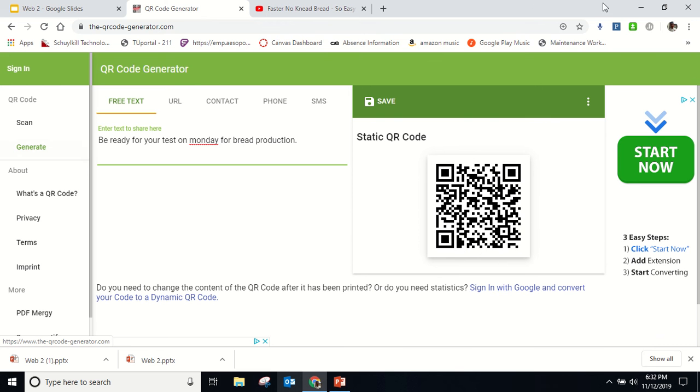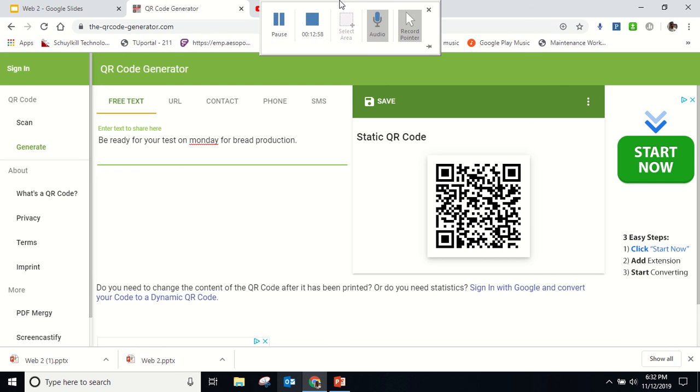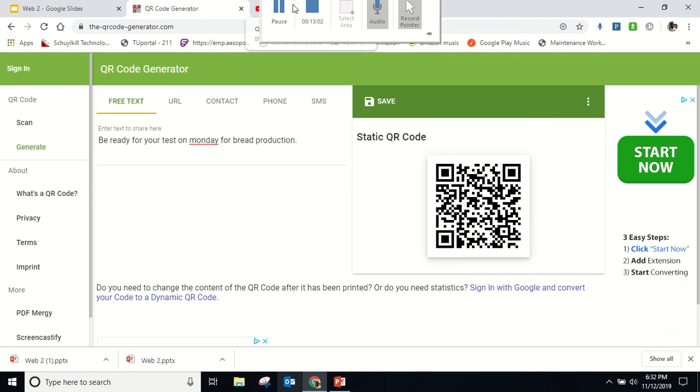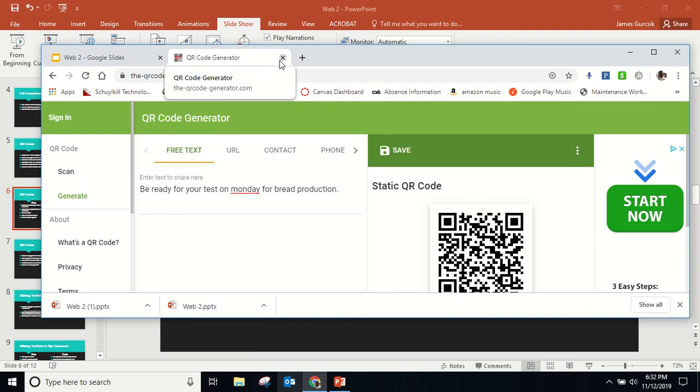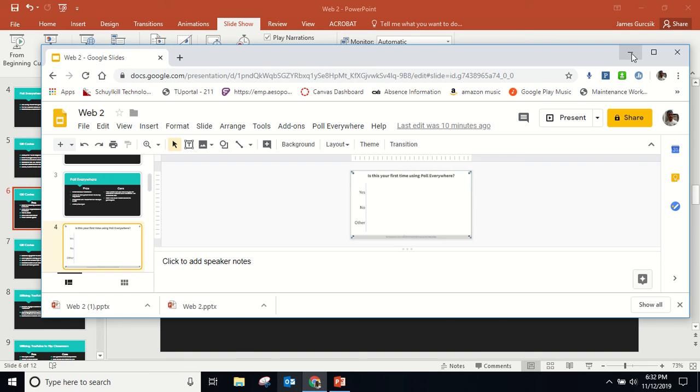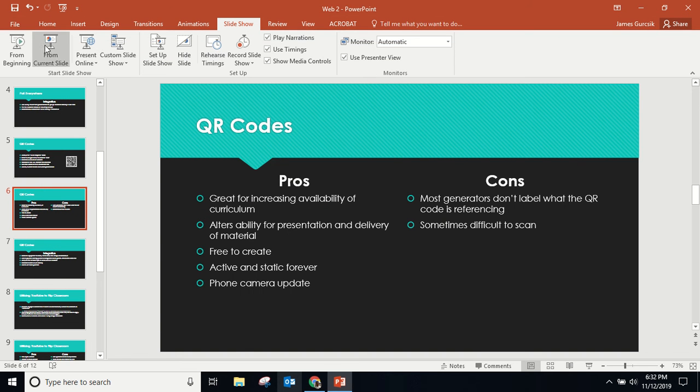Just like that. So you can also do exit tickets, notes, have this available on your website for parents to scan. So that's pretty convenient there. Like I said, you can share contact info, phone numbers, stuff like that. Okay, so moving forward, getting a little lengthy here, excuse me. Exit this QR code generator, minimize that. Okay. Back to the current slide.